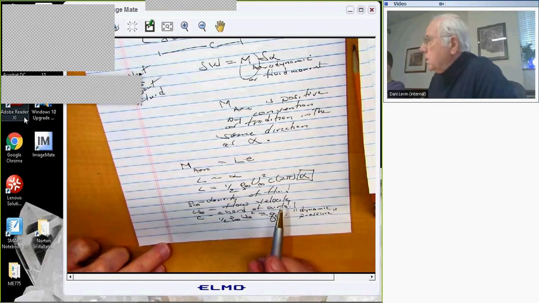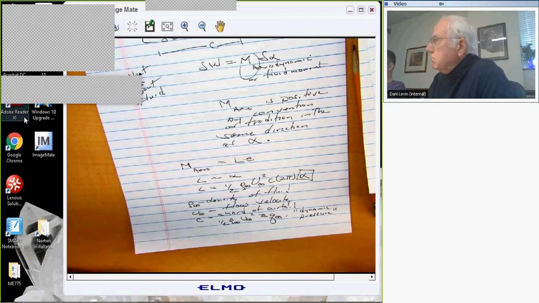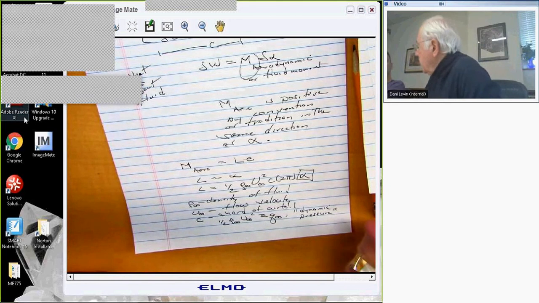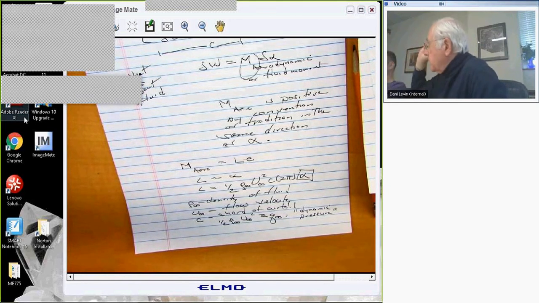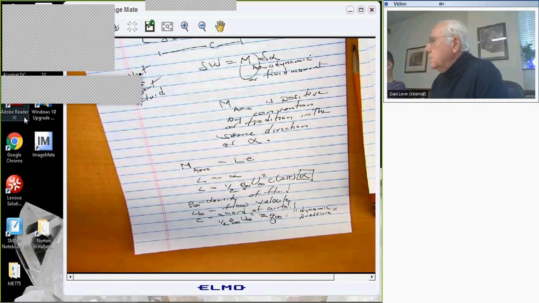Anyway, if you do some wind tunnel tests, if you put a flat plate in the wind tunnel at an angle of attack, you find that if you vary the angle of attack, vary alpha over some range up to about typically 10 or 15 degrees, and you measure the lift, the lift is proportional to alpha up to that angle. Once you get beyond that angle, all sorts of other ugly things happen that we won't talk about just yet. You also find that if you vary the chord of the airfoil in the wind tunnel and measure lift, indeed the lift is proportional to the chord. And you find it's proportional to the square of the velocity.